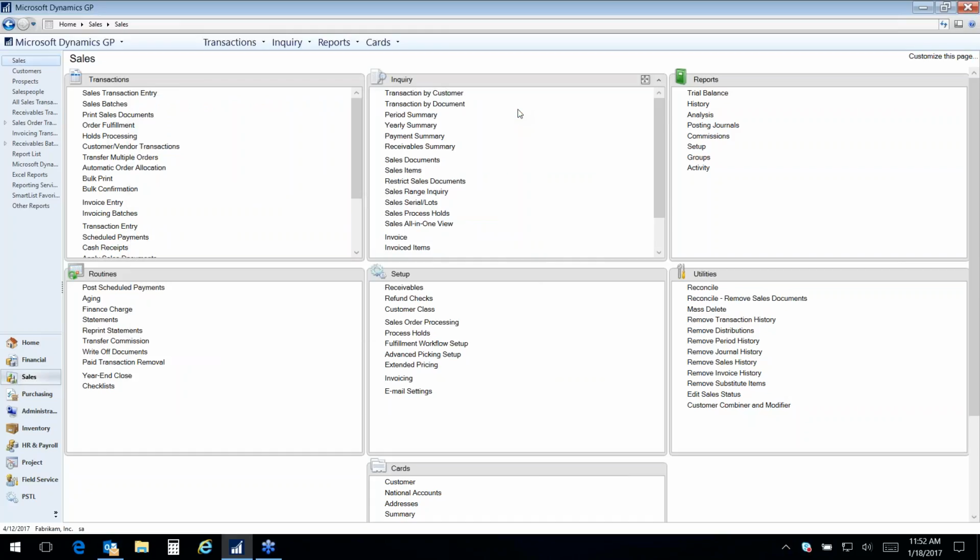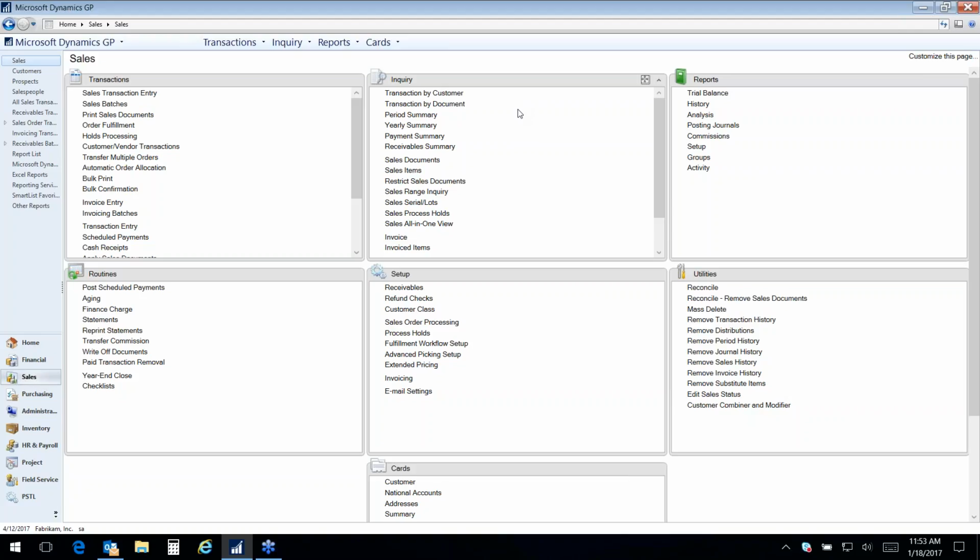Jill asked: can you set up Word templates in project billing entry invoicing? Microsoft has not built any templates for project accounting. However, there is a tool or wizard that actually does create a template from the GP report.